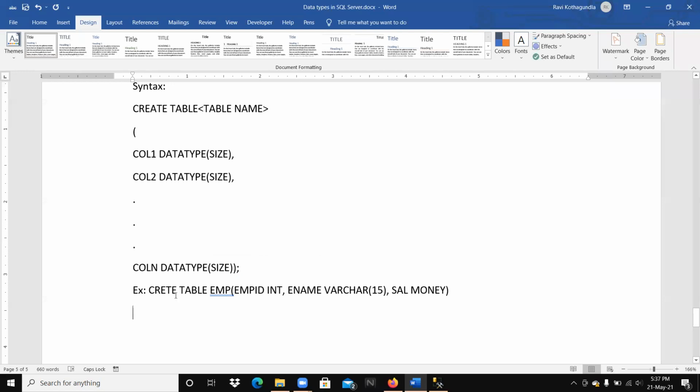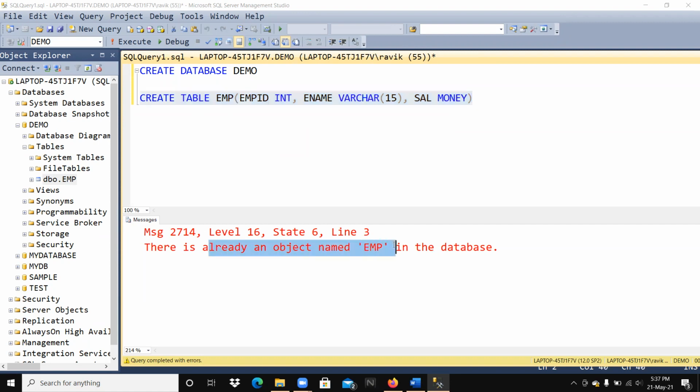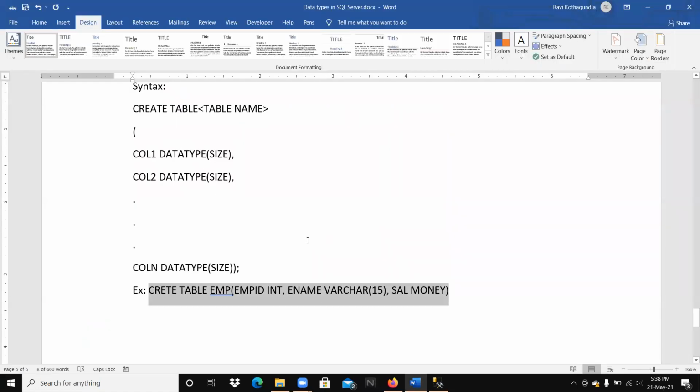See, I'm trying to execute the same command. What happened? The object name already exists. EMP is already there, so it won't accept. So the table name should be unique only. This is my first point.